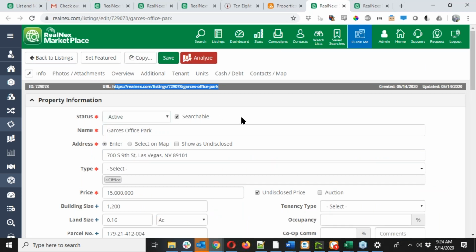In fact, I'd say probably 90% of the time people are going to do that, but there are the 10% that do want to be able to add those off-market listings to the system. But yeah, this can absolutely be a way to add those properties that you took from a spreadsheet that was given to you by your team. You upload those properties into the system. You can just go and add the ones that are actually your listings directly into Marketplace there, make them searchable, and you're ready to go.